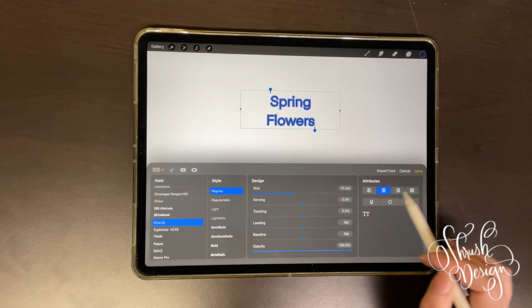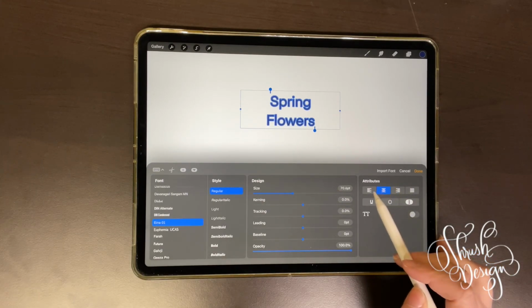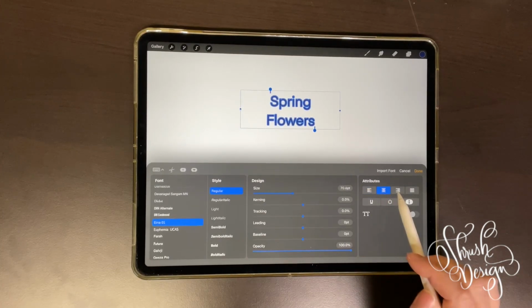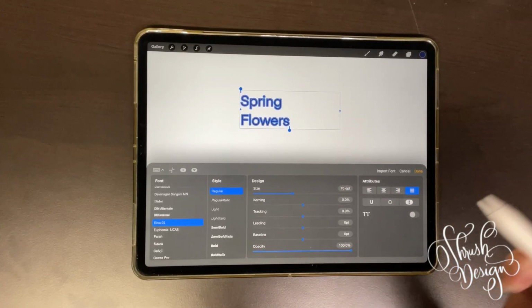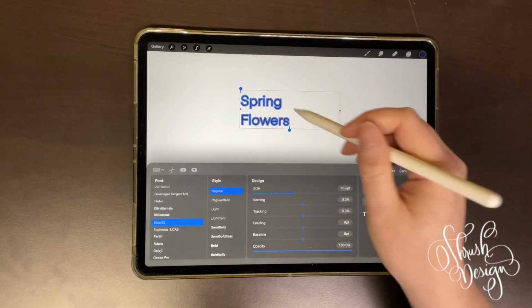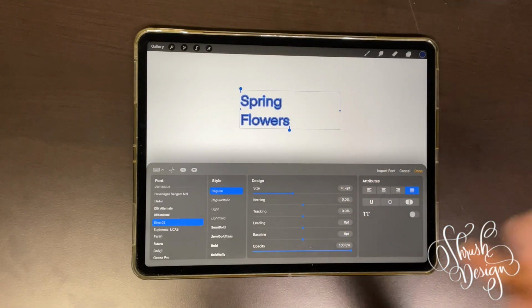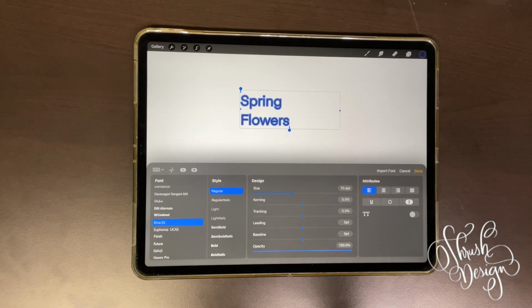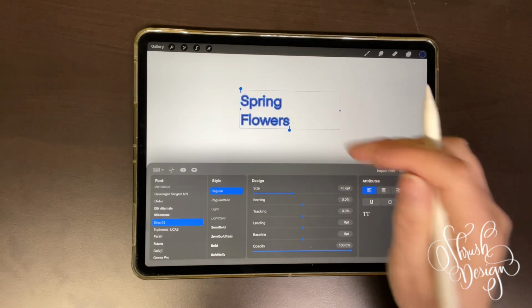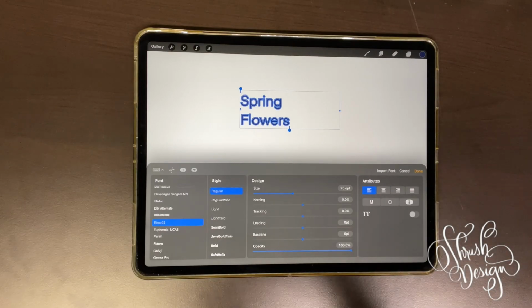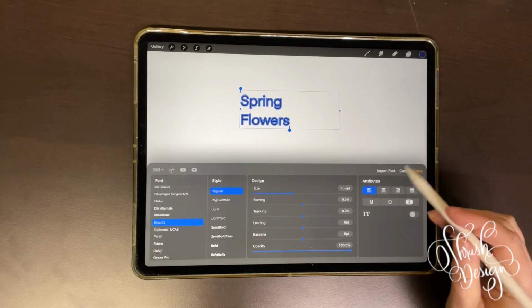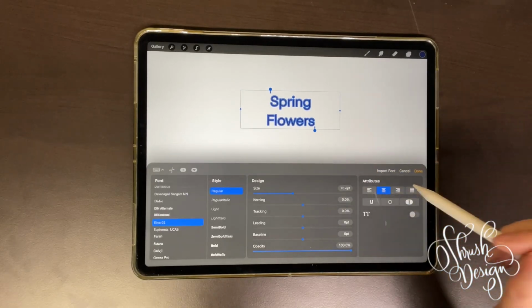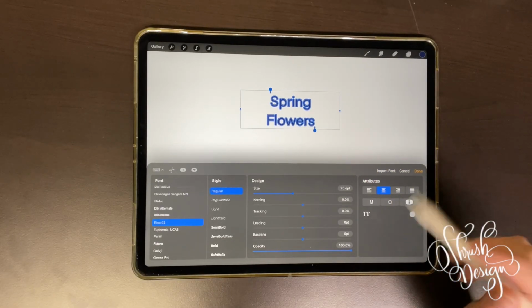So all these 4 buttons here, so it automatically goes to center. But you can do left aligned, center, right aligned, or justified, which is kind of like a paragraph. So if you're writing sentences, it would be like paragraph form. It's a little different than left aligned. Left aligned is like everything starts at the left. But this is like if you were to write a whole sentence, it would start at the next left kind of thing. That's the difference. So I'm going to put it back on center, which is the default.